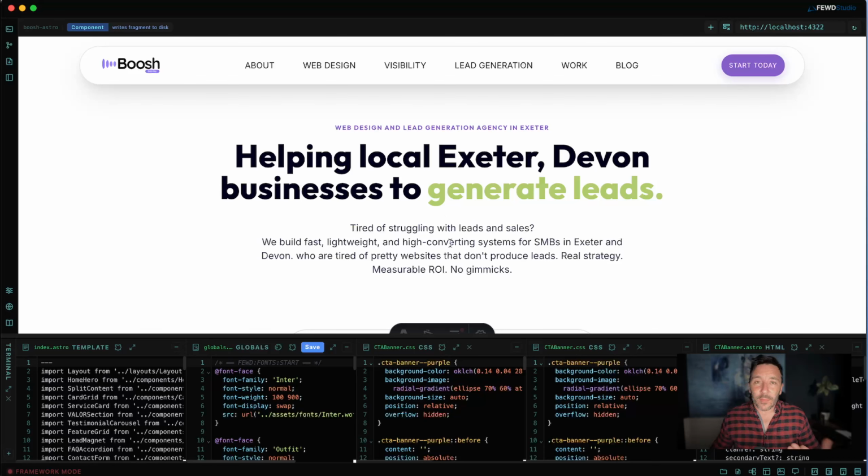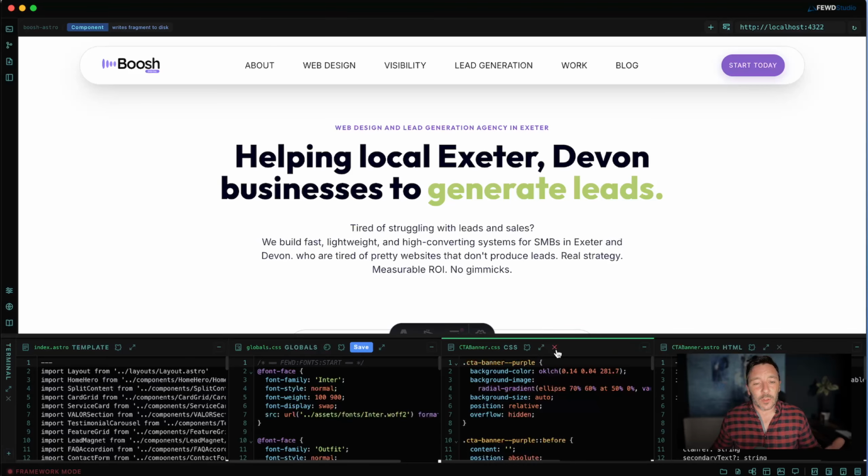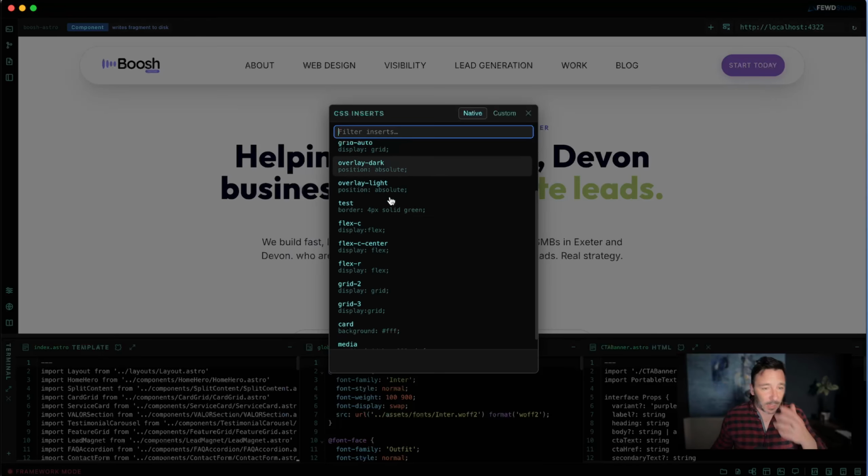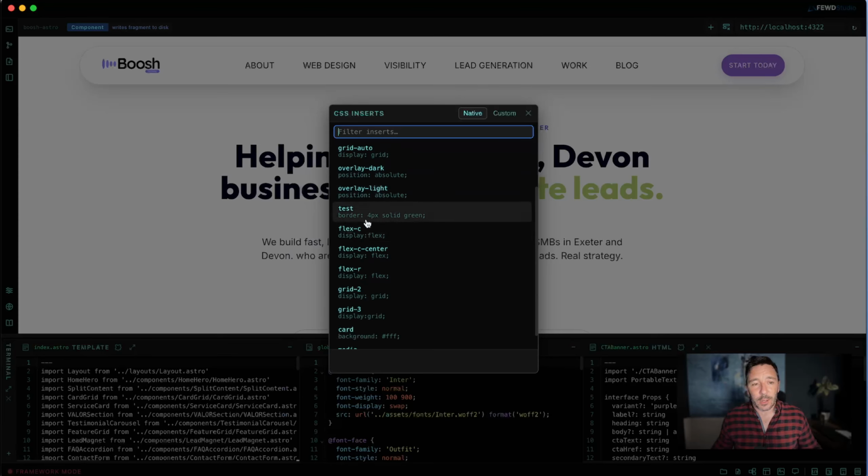Now, while the theory of that is quite simple, we do want to make sure that you've got a few helpful features that help you do the heavy lifting. And so that's where a new batch of inserts come into play. So in FEWD Studio, depending on whether you're in an HTML or a template or CSS or JavaScript, there are different inserts that are available. So if I click on the CSS here, we've got all of these different inserts that you could click on, and it would add them into the panel wherever the cursor is. Saves you a lot of time in repeated snippets that you might need.